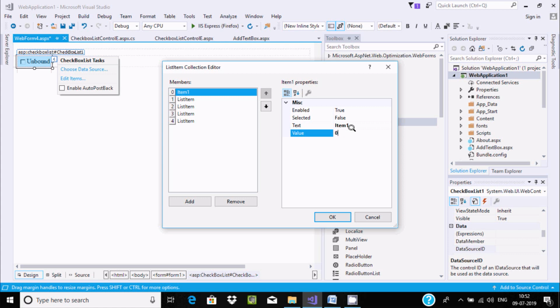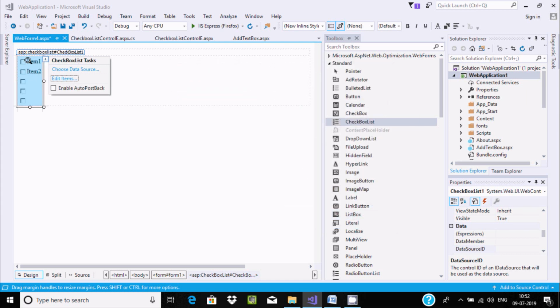So this will start giving 0. Now here you can set item 2. So if you don't want to write hard code, you can do all the modification here. So like this you can change the values. So here you can see item 1, item 2, they are all added.